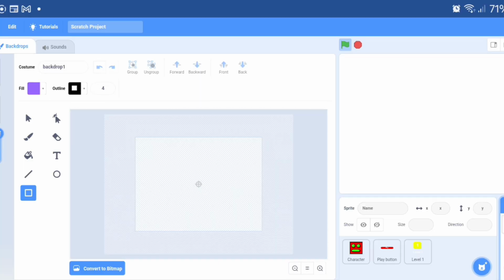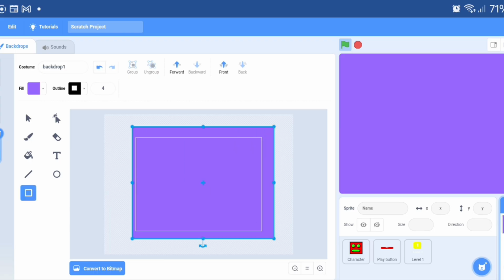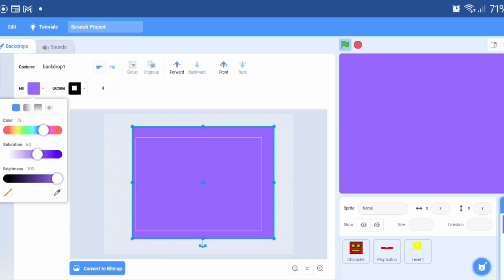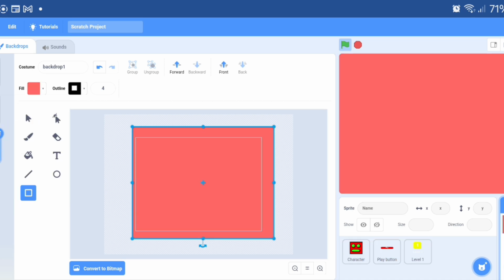So we're gonna zoom out, then draw a rectangle. So now we're gonna draw a rectangle above the other rectangle, and we're gonna change the color to like 2 different colors.